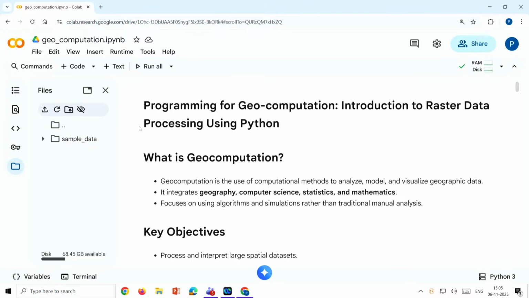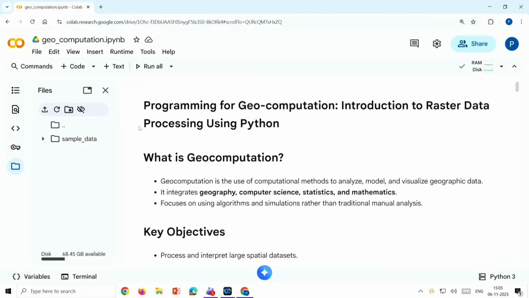We just follow the set of instructions we have learned earlier, and we get the result. Similarly, any problem that can be solved by following a certain set of instructions is called a computationally solvable problem. Geocomputation is the application of these computational techniques specifically to geospatial data. That is what geocomputation is.